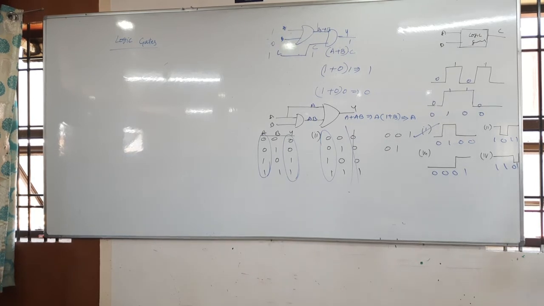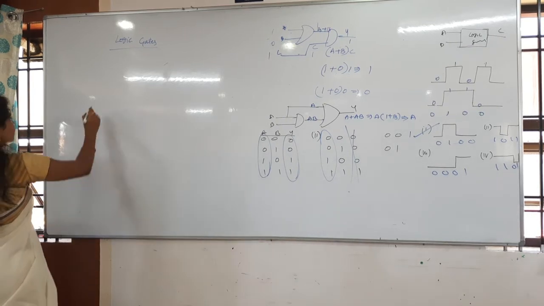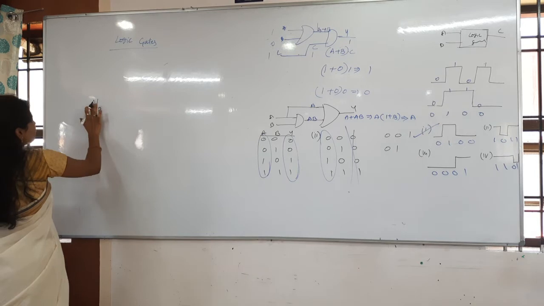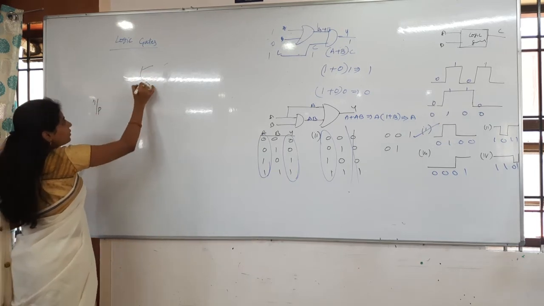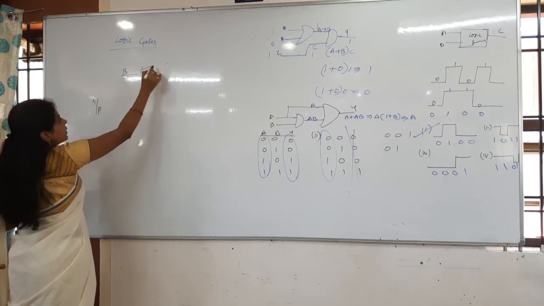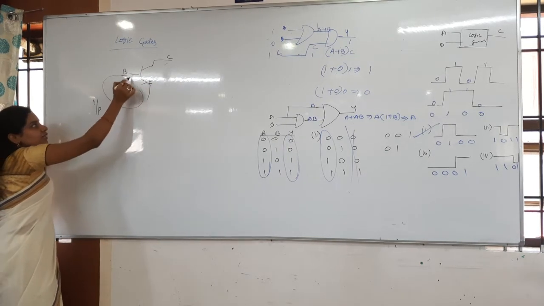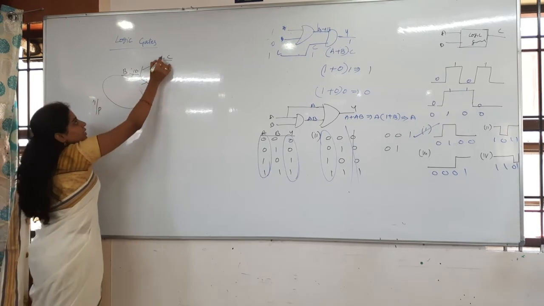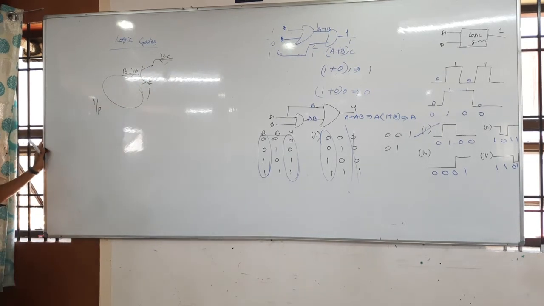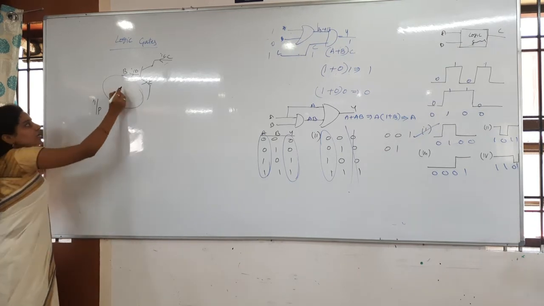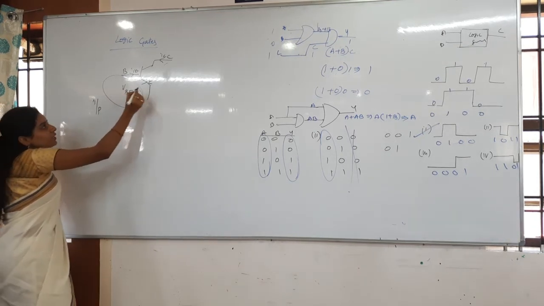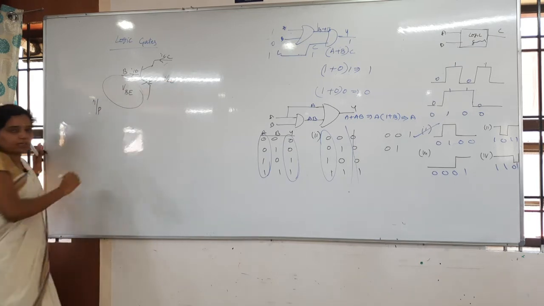In the saturation region I said that the current is independent of the input current. We have seen the output and then input characteristics. In that we have drawn the voltage and then current graph for the input. Whenever you see the transistor rough diagram, I will draw common emitter configuration. This is the base, this is the collector. Here current is of course IB. Here current is IC. Here current is IE, of course. Here voltage is VBE. Here voltage is VCE.